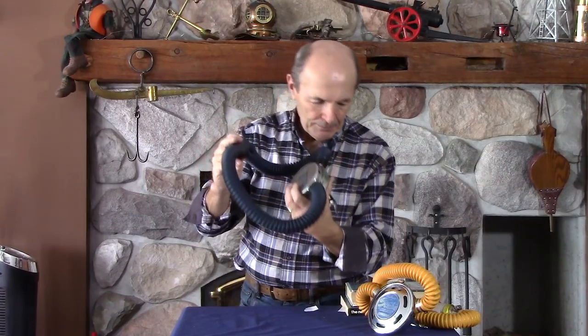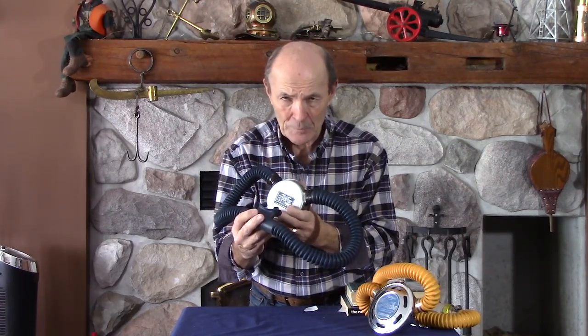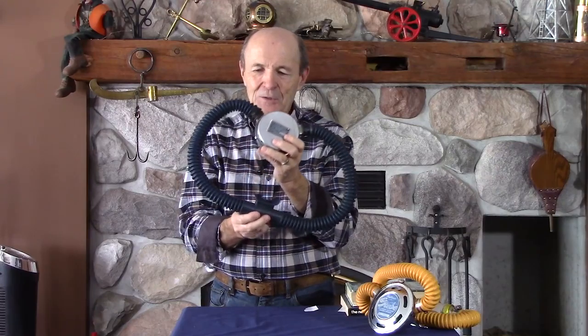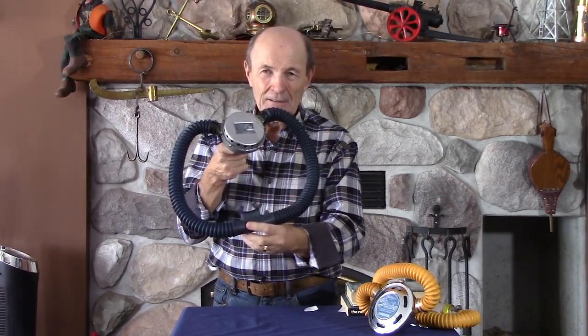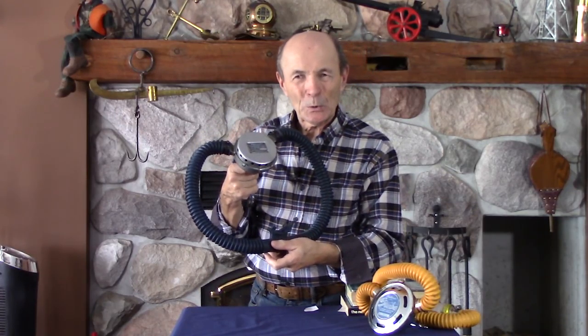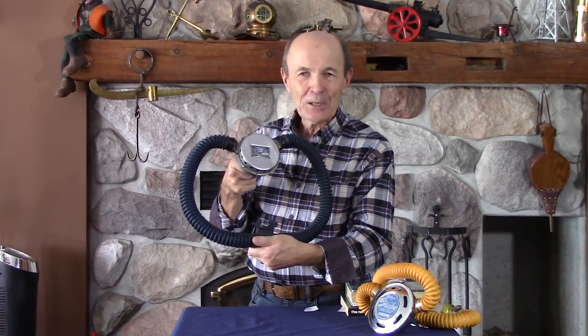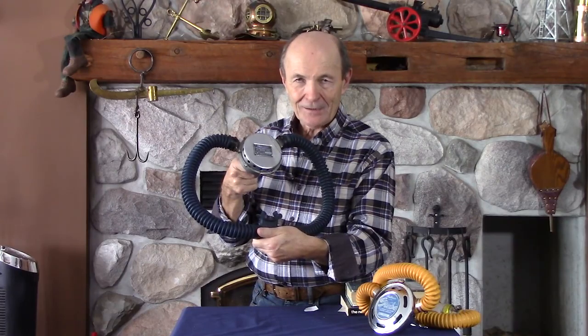And hence the reason for the important information and skill development of how to clear a two-hose regulator — they weren't called two-hose back then, just a regulator — with a single one-piece hose going all the way around. This may be the only time you ever see one of these with a one-piece hose. Very, very rare. This one's in perfect condition, and it's a little bit unique in that it's blue. Most of them are black, some are yellow, but a few are blue. I happen to have a near-perfect, like-new blue rubber one-piece hose from an early 50s regulator. It wasn't easy to get the water out of all those hoses — you had to work at it.